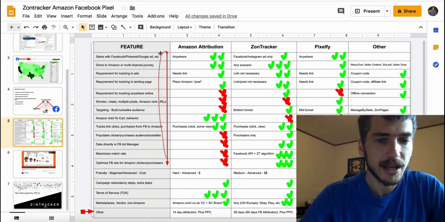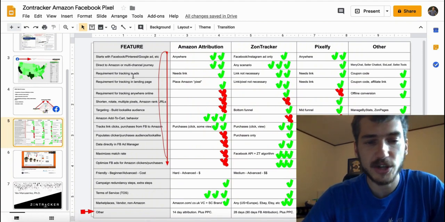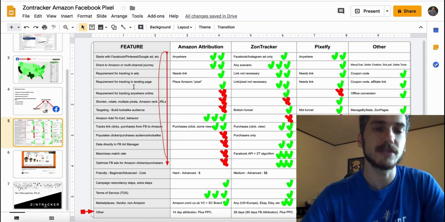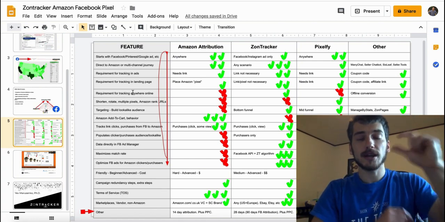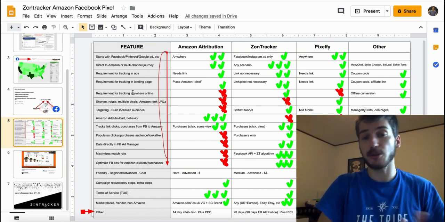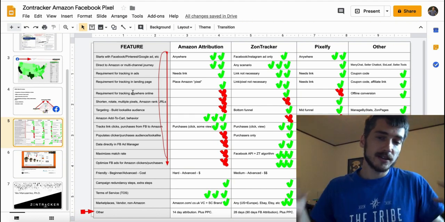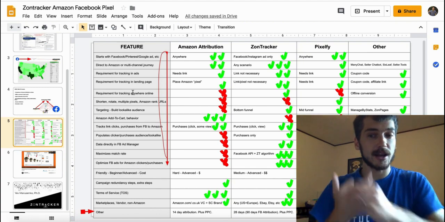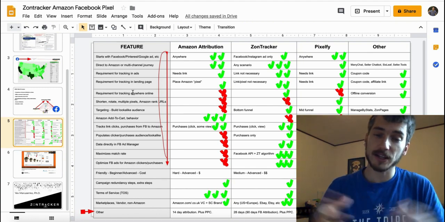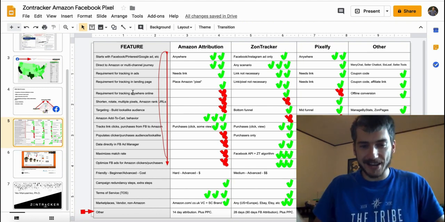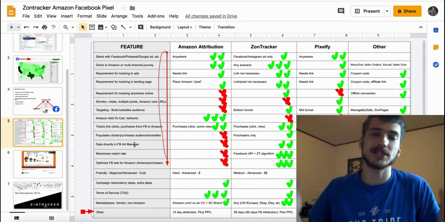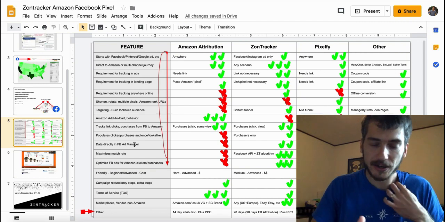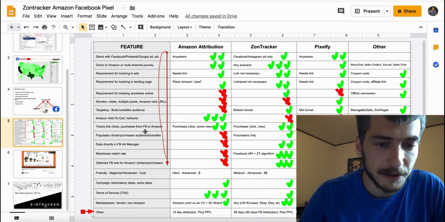So we've created ads, we have some of the targeting in place, the tracking in place. In Amazon Attribution, you're setting up the tracking codes, putting those in there, and getting data throughout this whole time. So in a way, these are complementary, where you're getting Zontracker data, Pixelfy data, Amazon Attribution data, it's all happening. It's a lot of data to analyze and interpret, but this is how you're combining all of this to make the best decision to scale campaigns later on and turn off campaigns that aren't working.